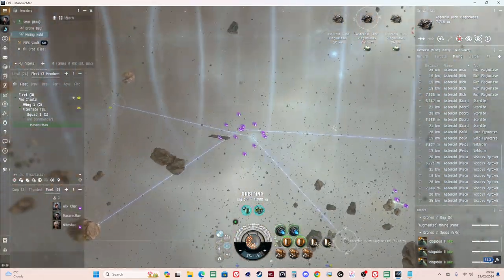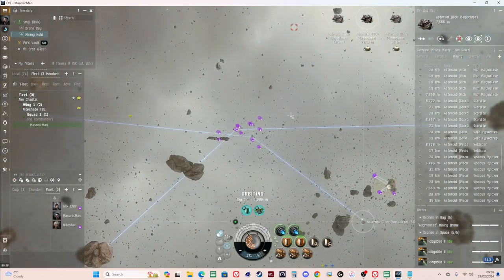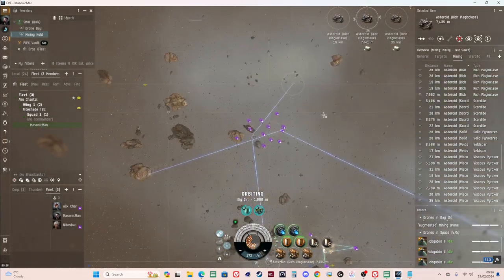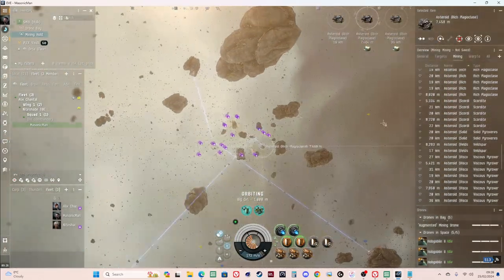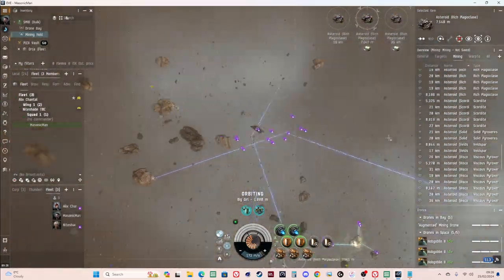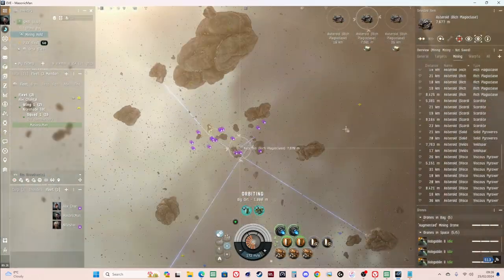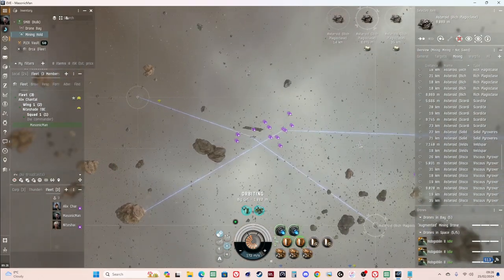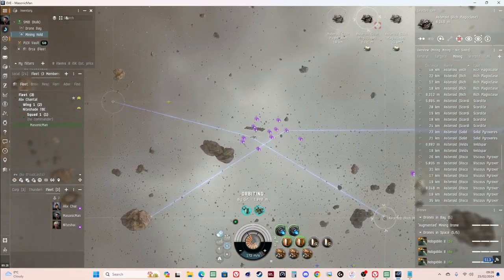So I put her in a Tengu. Just do level fours in a Tengu. It's fitted with some nice bits on it, it's hard as nails. And I used to kill officers with that as well. Good fun.